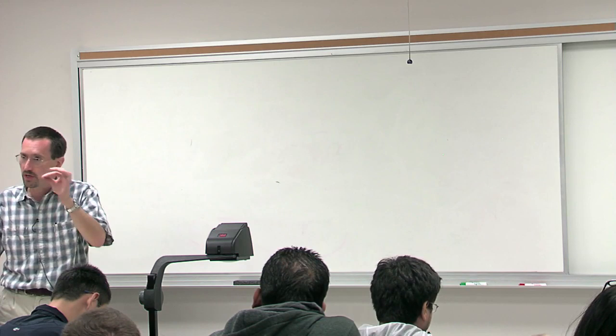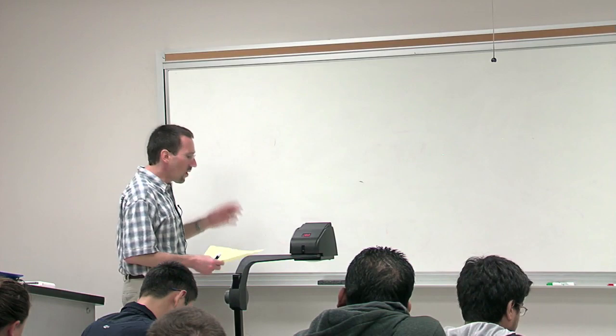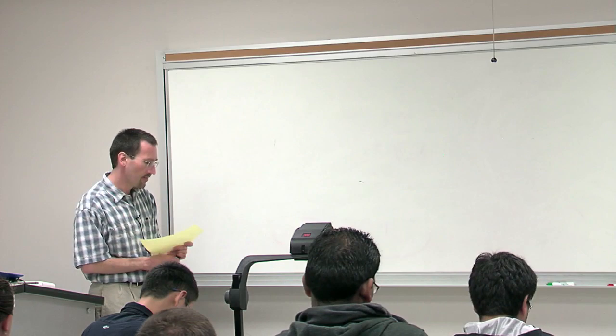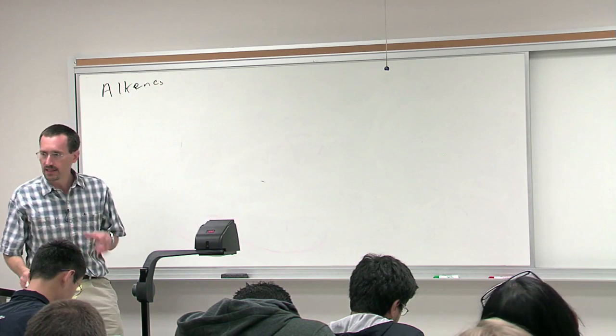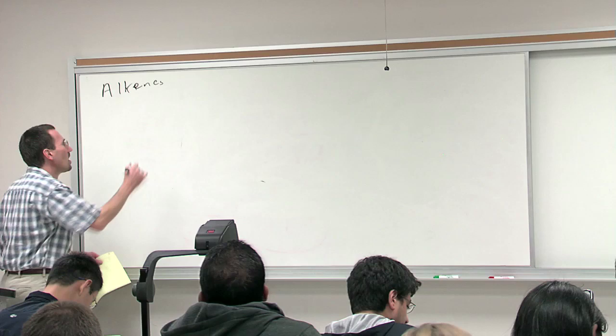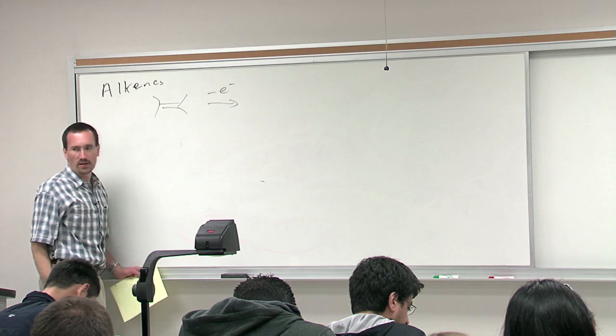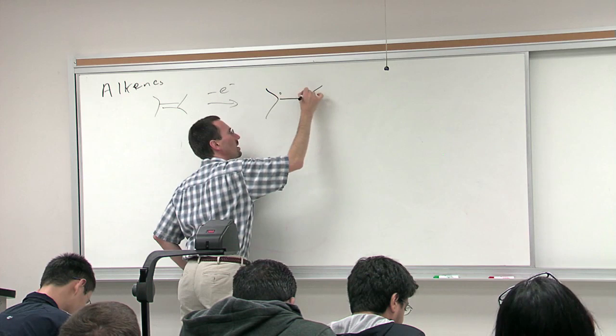I want to talk for a moment about alkenes and then move on to heteroatom compounds. So alkenes are the most non-intuitive because alkenes have no obvious place to take that odd electron out. We have to be thinking about sigma bonds or molecular orbitals. By the time we get to alkenes we can say, okay, the highest occupied molecular orbital is a pi orbital. We'll kick an electron out, we'll get a radical cation, and we really can remind ourselves that there are going to be two resonance structures to it.